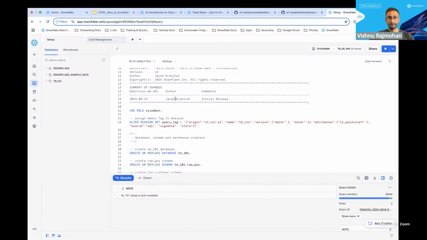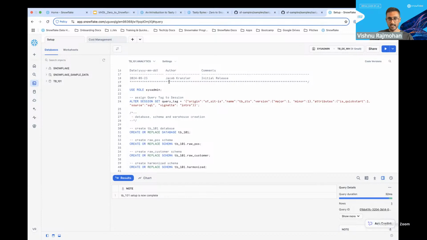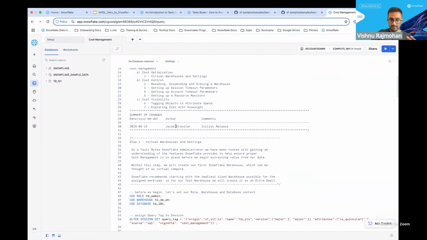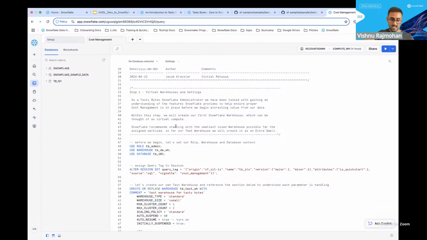Cool. Now I'm going to be setting some context. We're going to be running through this line by line, command by command, just for the sake of our understanding as well, and see what it feels like to be using Snowflake and the Snowflake compute engine. So we're going to be using a role that we initially created, the TB admin role. That's got access to a few different database objects. So that's the database that we've created.